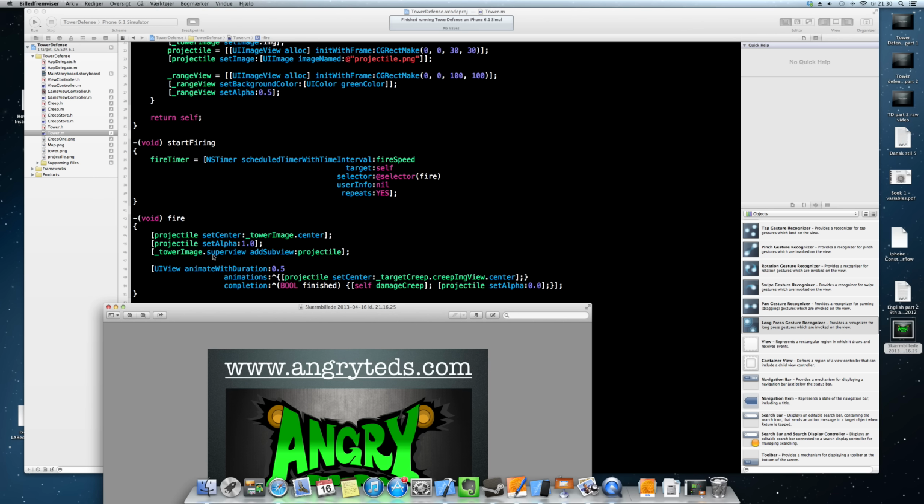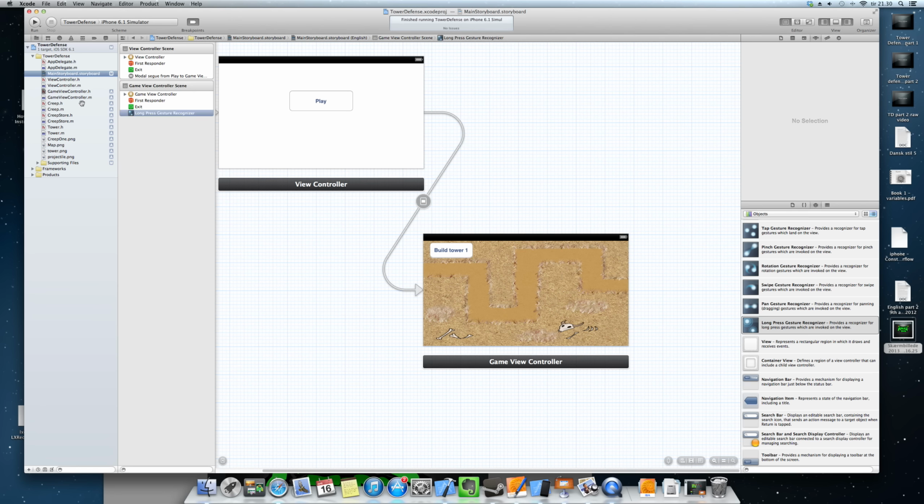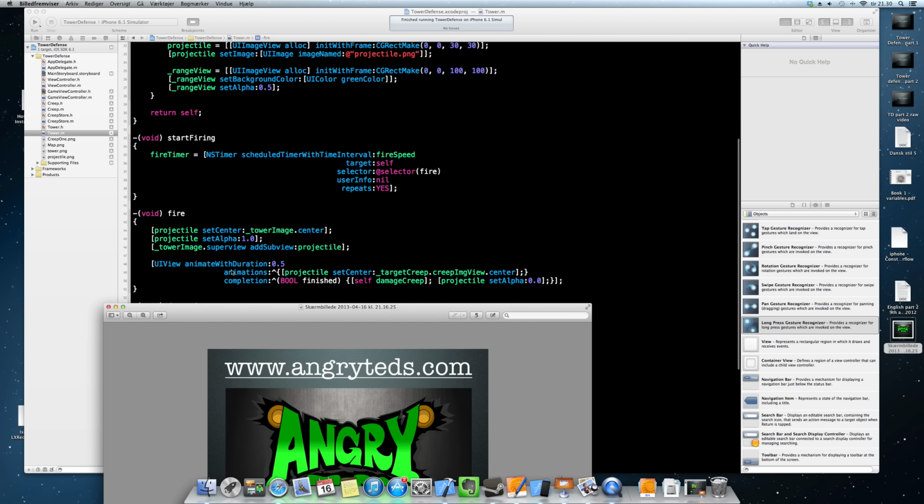We get the superview of our tower image, and we add another subview to that superview, which is the projectile. The superview here is going to be this view here. So we're going to add the projectile to the view where our tower is, and that's what we want, because we want to see our projectile move on the screen. Right? And then we make an animation.